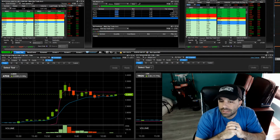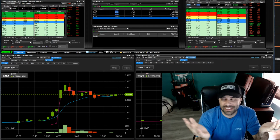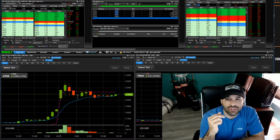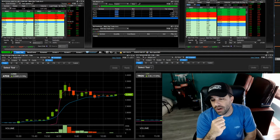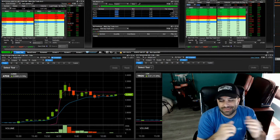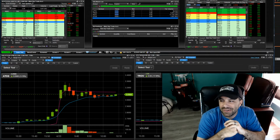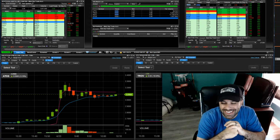There's a lot going on today in the sense that not a whole lot is going on, if that makes any sense to you. This morning I took two trades. I went 1 for 2, finishing the day basically green, break even-ish. It's like, what, maybe I can probably go buy like a McFlurry or something.